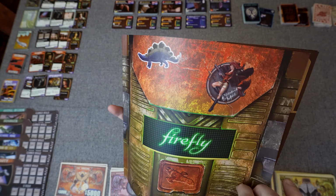If I see a sticky note, that means that's one of the expansions, and I'm just going to put the core game first. These cards here are the cards that were replaced with hologram cards, so that's also going to go back in the box, just in its own spot, maybe underneath one of these other decks. All right, and I think I've got everything ready to put back in the box.